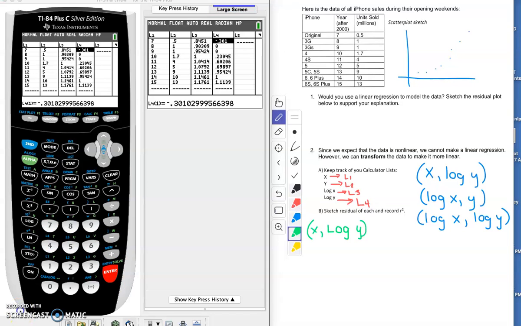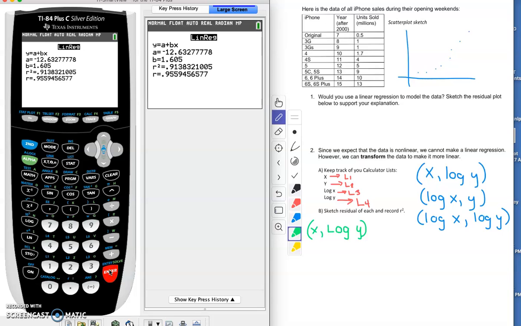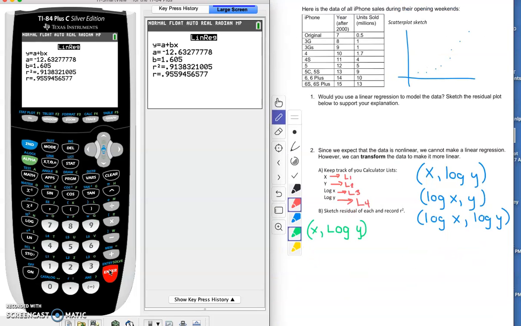And there you go. So what I'm going to do now is I'm going to run my regression for this transformed data. So I'm going to get out of my lists, and you know what, I'm actually going to go up and rerun my previous regression because I forgot to write down what my R squared was. Okay, you could write down your entire model. For sake of time, I am just going to calculate. So on my original regression, R squared was 0.91, which is pretty good, but the issue was, you know, we saw that it had a bend.